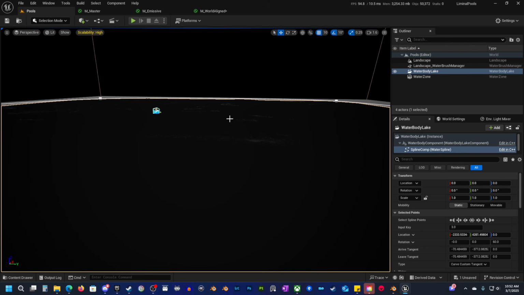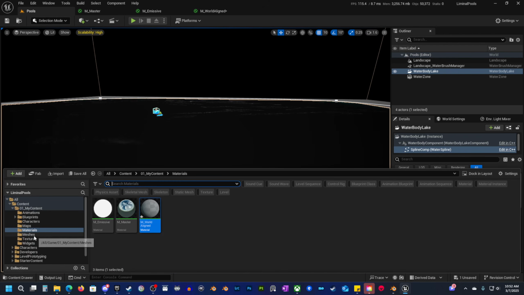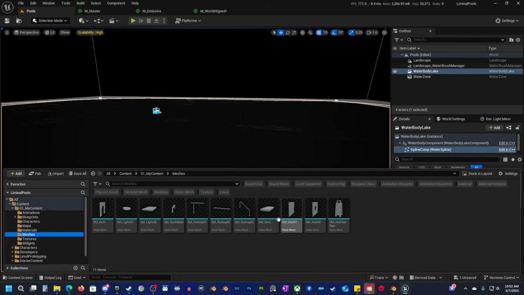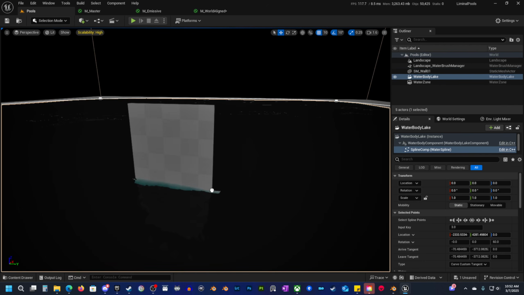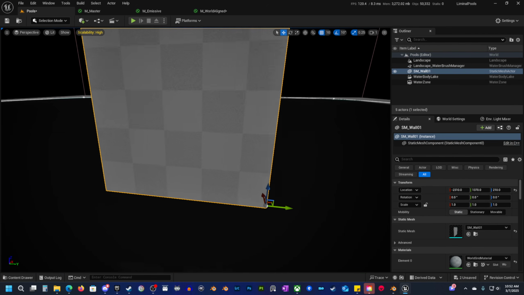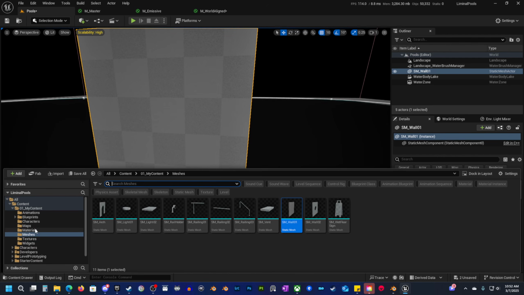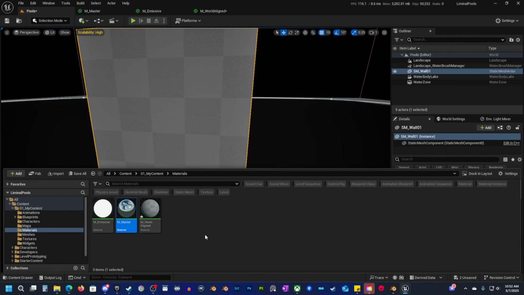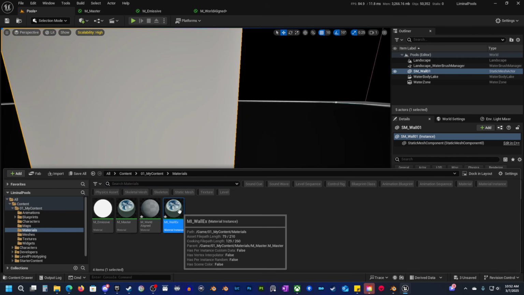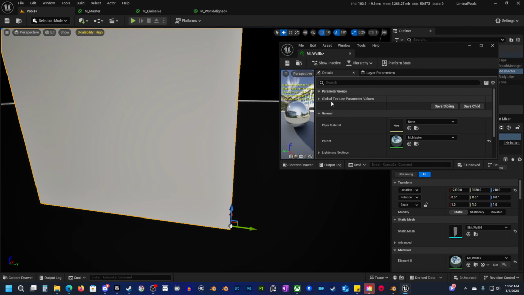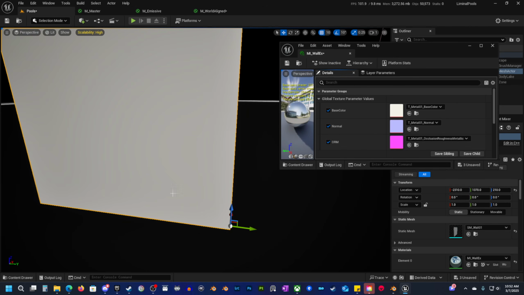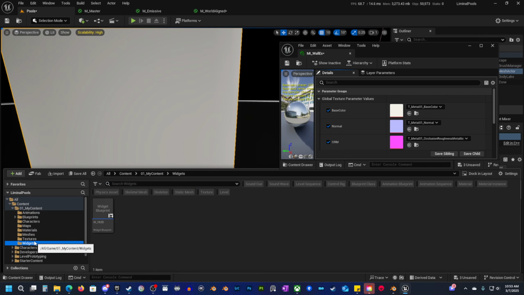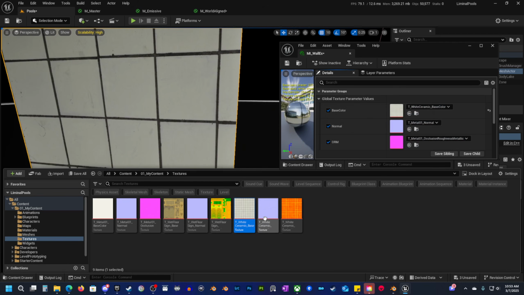What this one will allow us to do, let me show you guys a little bit of an example here. If we grab this wall here, let's create a material instance just for an example. We'll call this MI wall example, and I'm just going to apply this to that. I'm going to open this up and swap these textures out for this ceramic tile texture that I have.